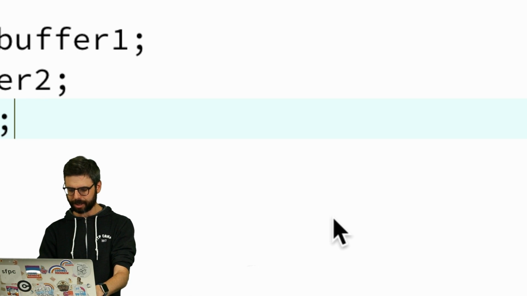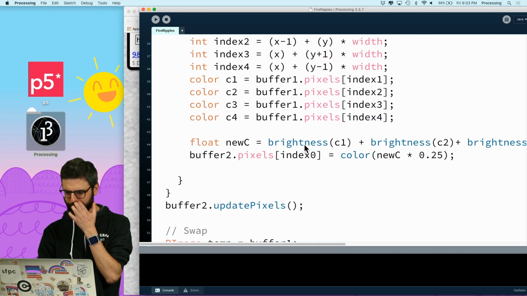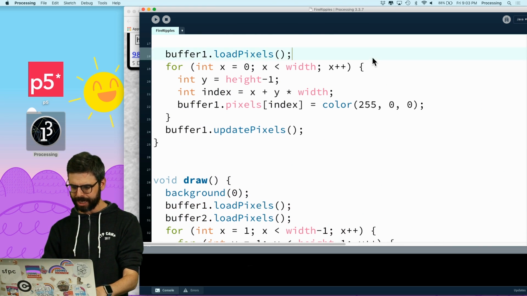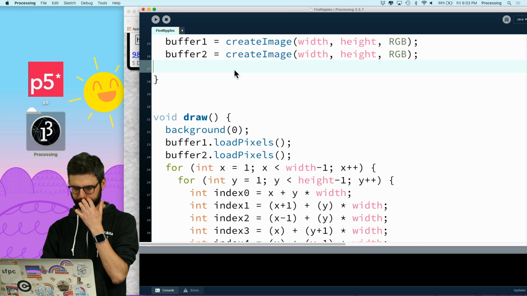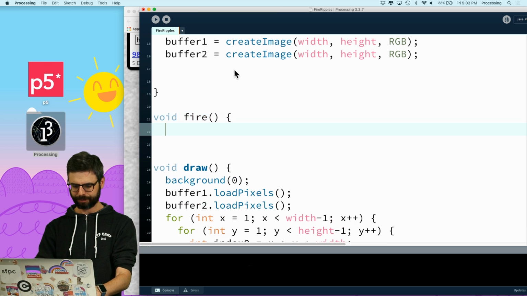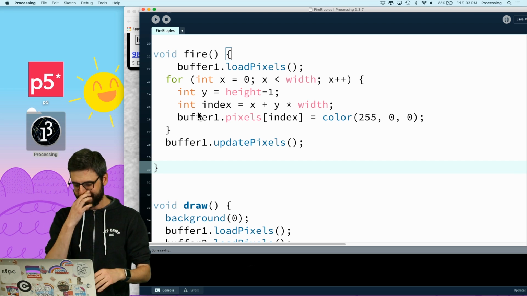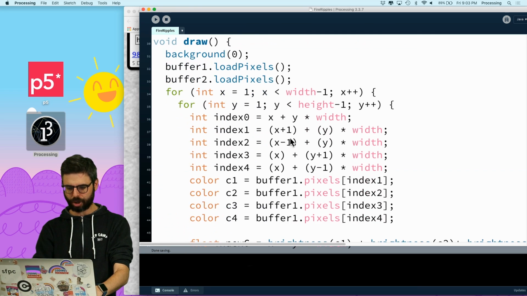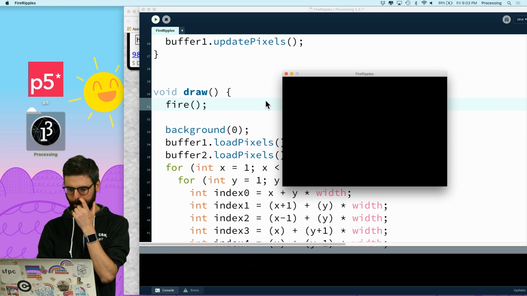So now if I run this, we should see it slowly blur away. What if I continue to always add a line? So let's write a function called fire, which in buffer 1 adds a row of red. Oh, and let me actually just make it white because I'm not dealing with color yet. And let's call that at the beginning of draw. So let's do that over, and let's always reset the bottom one down to red.